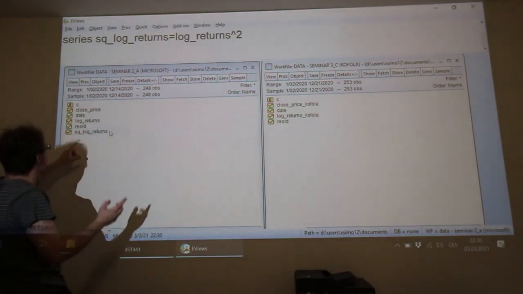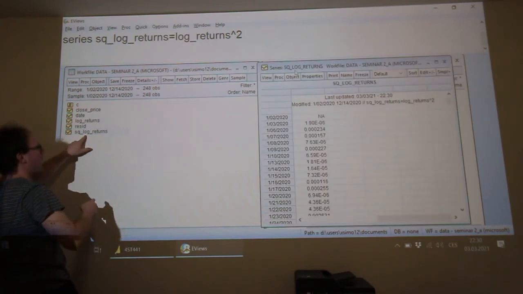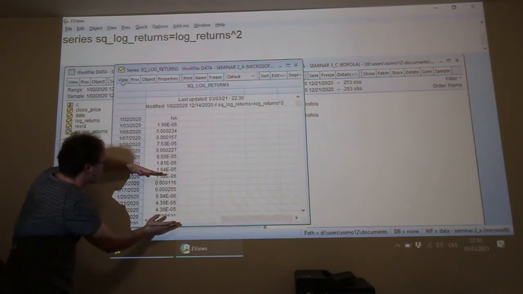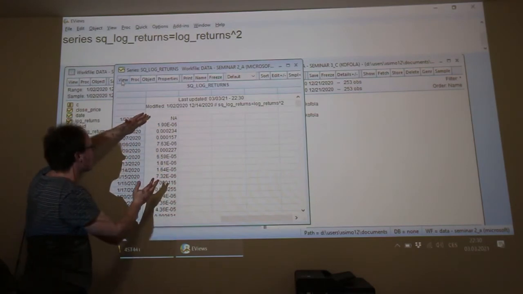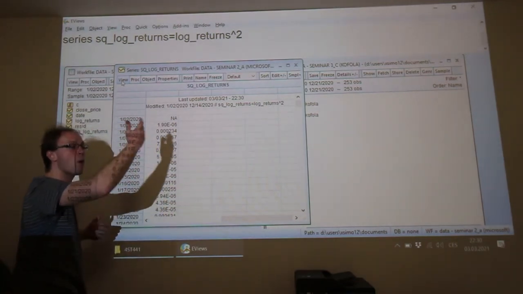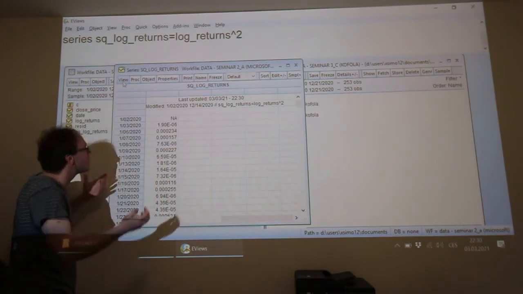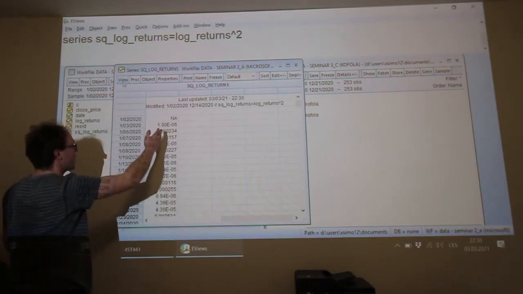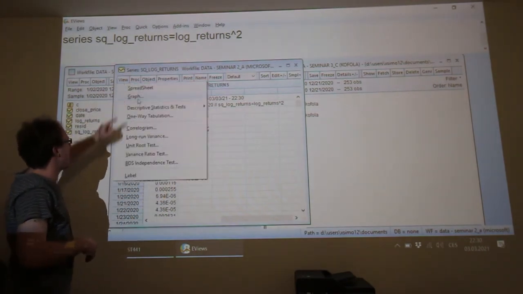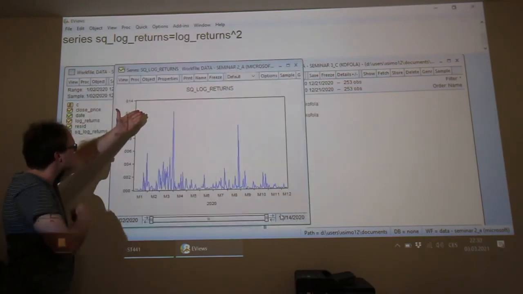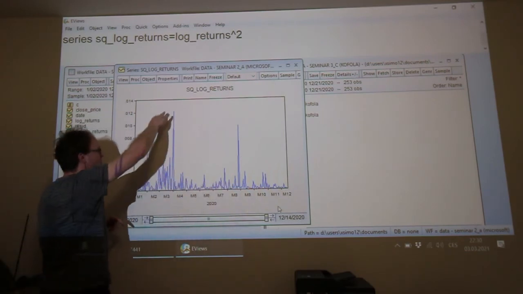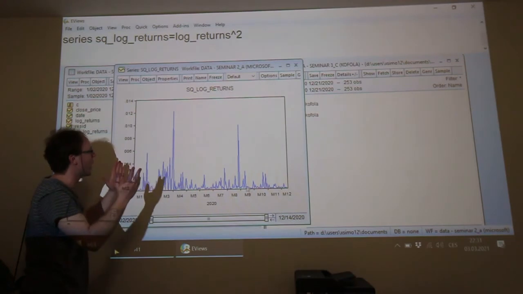We can check the chart, we can open the chart, so double click on this file and check these values. You can see that all values are non-negative, because we use the second power, and everything in squares is non-negative. We can check the development, so you can click on view button, graph, and we will use line and symbol chart. As you can see that there is a 0, and the development is in this way.